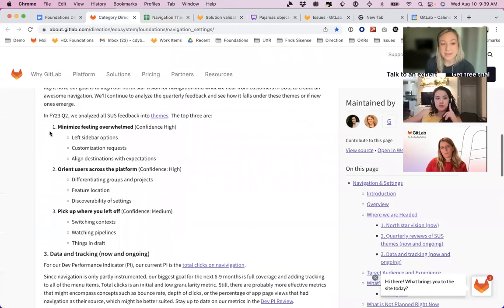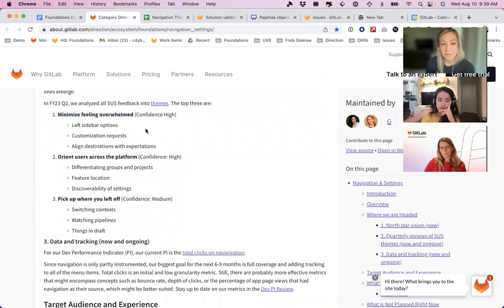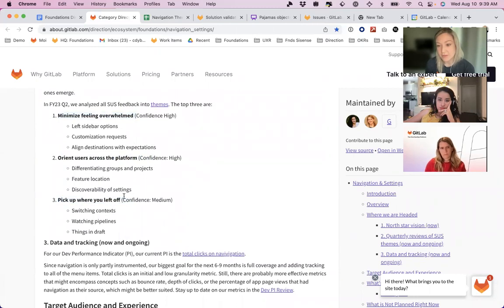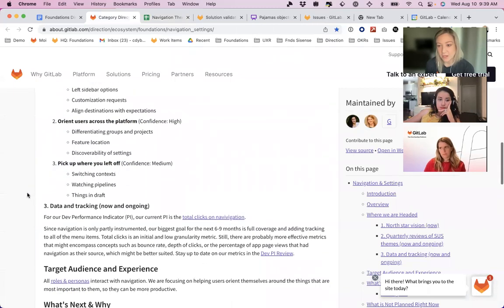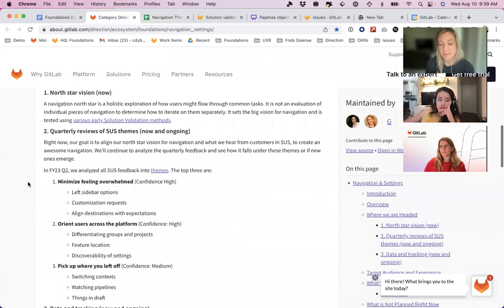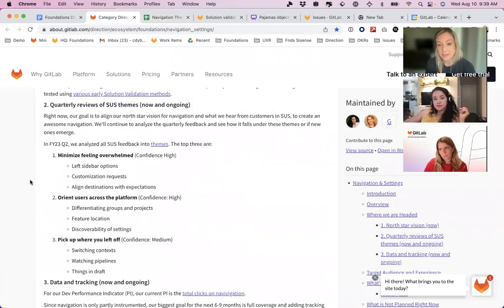So the questions that they've constructed with the UXR all center around, do you feel overwhelmed? Do you know where you are? Can you pick up where you left off? Like, let's say you got a comment from your boss and you got to go reply. So those are all tying us back into kind of what we heard from Sus. And so we'll continue. Oh, go ahead.